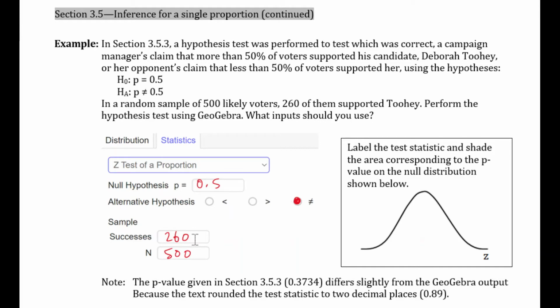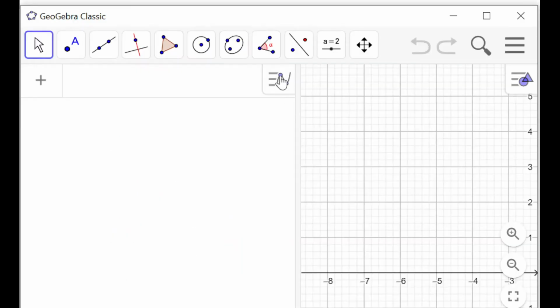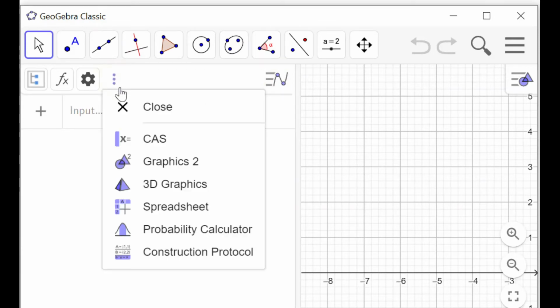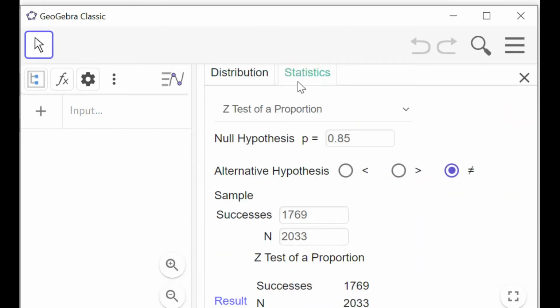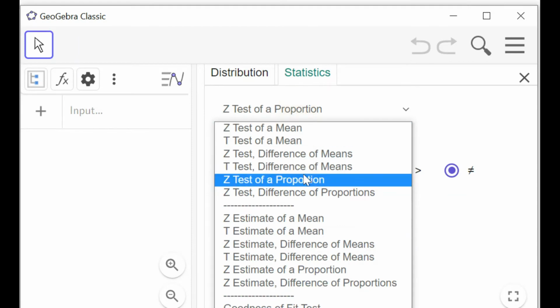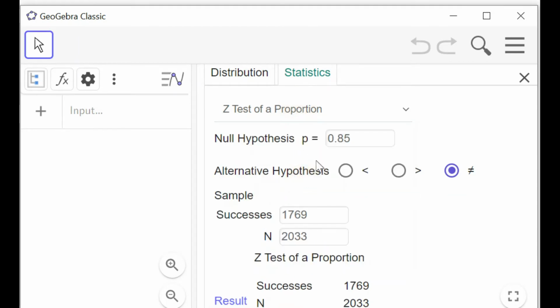So if we do that in GeoGebra, we click on the toggle, we go to the three dots, we open up the probability calculator, we go to statistics, and we see the z-test of a proportion. This is the one we want. So we have our null value of 0.5, and we have our two-tailed test.